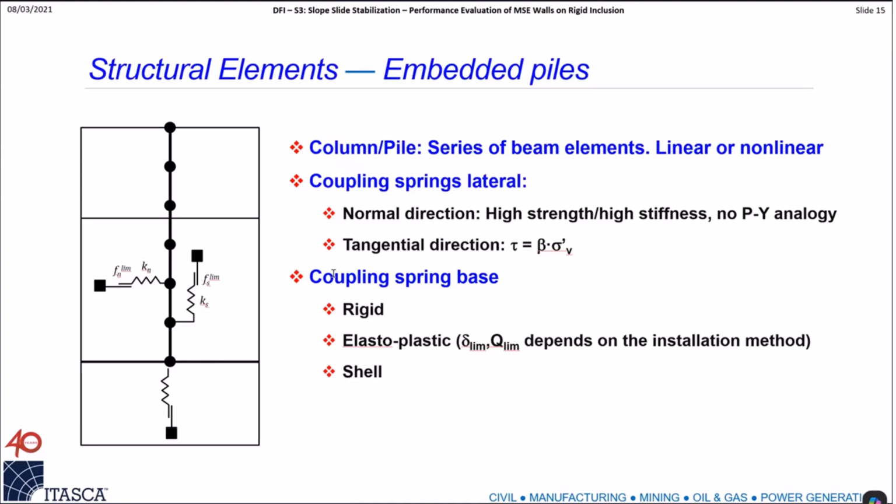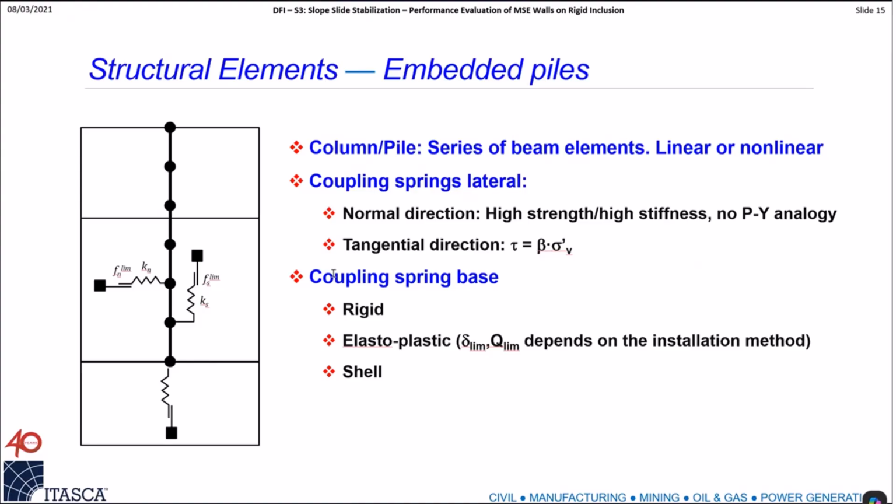Now, if you try to model a couple of centimeters in a model that is 300 meters, you're just wasting time because there is a scale effect. What I'm trying to say is that the vertical interaction is much more localized, and it is not possible in practical models for the design of large-scale projects to chase a 20 millimeter shear zone around the shaft of the pile in order to capture the vertical interaction.